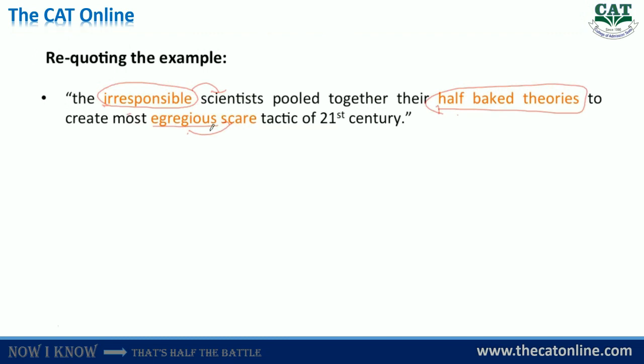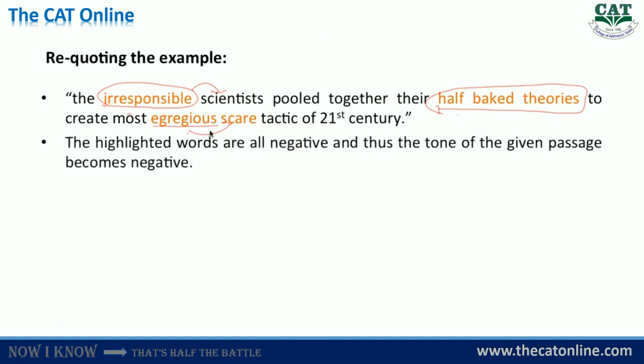That is the reason he's chosen adjectives that are very negative, that show the negative picture of the given situation. Thus, the overall tone of the entire sentence would be a negative tone. So we find that we can understand the tone of the passage by reading the text and interpreting whether the adjectives or adverbs used in this text are presenting a good picture, or a normal picture, that is the neutral tone, or a bad picture, right?